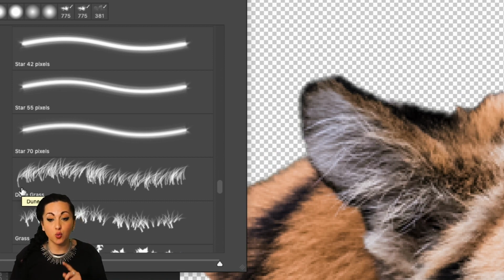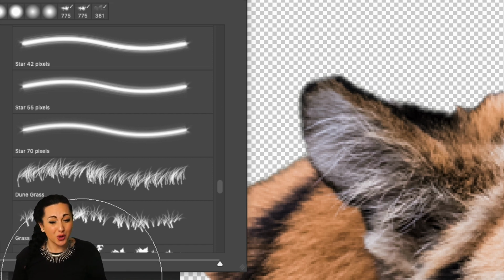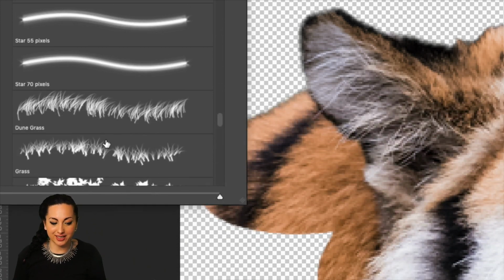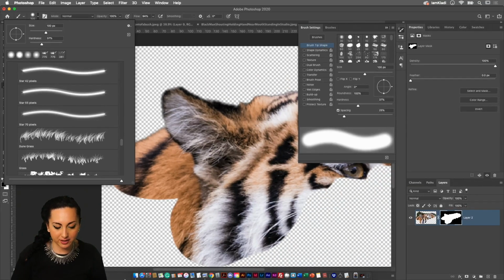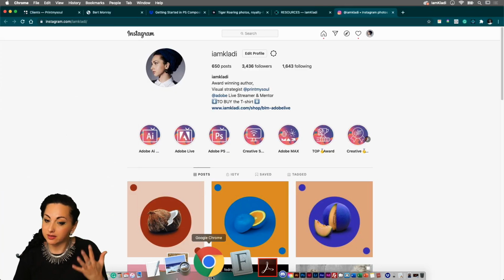Now, this brush was created by Bert Monroy, an amazing, lovely man that I had the honor to meet at Adobe Max and many other wonderful events. He is, I believe, Photoshop user number 8. Can you imagine? He's the 8th person to ever use Photoshop, and also a co-writer of one of the first books ever written on Photoshop. And just to show you how amazing he is, besides creating this very useful brush that we're going to use in a second, I want to jump in real quick into his website because he's worth sharing.